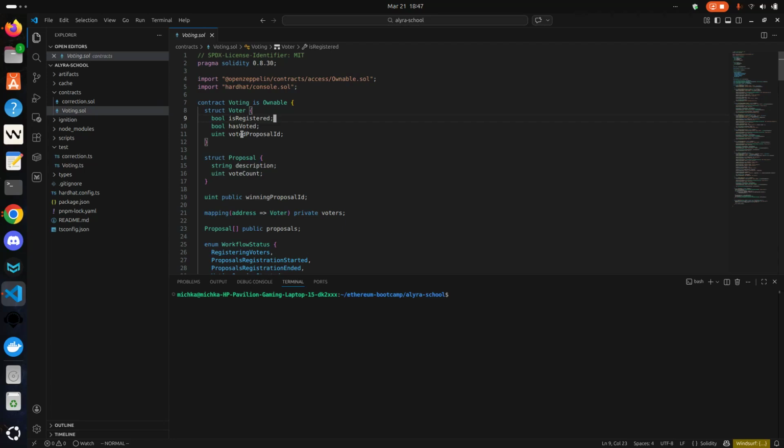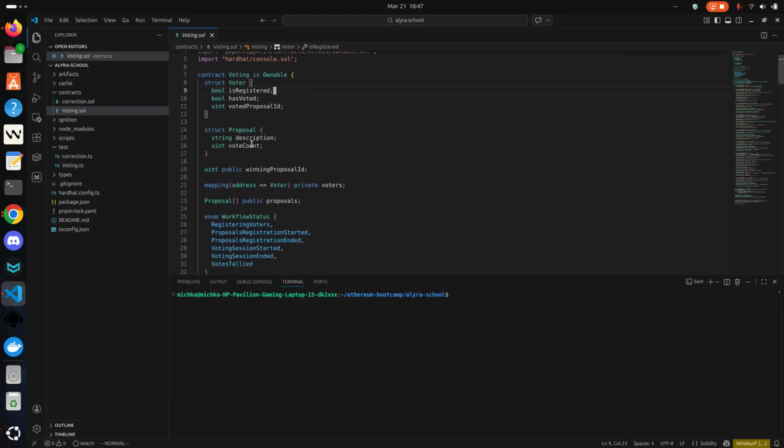And we need to know who is capable of making a proposal. Of course, this proposal has to be written in English, which is a string. We have the description and the uint, which is a counter, in fact. This is the voteCount.